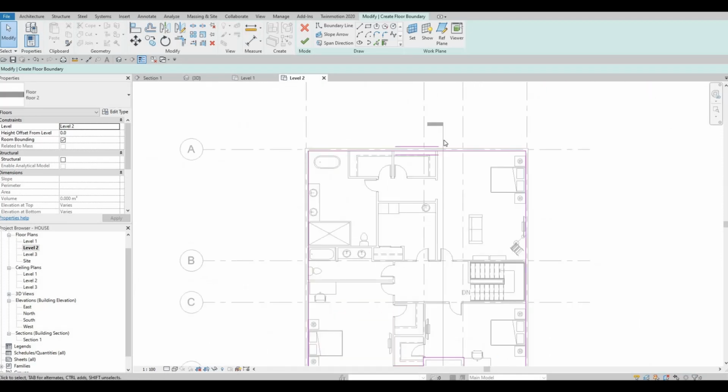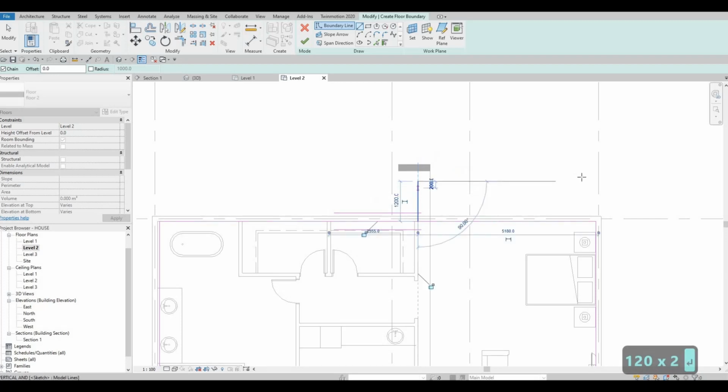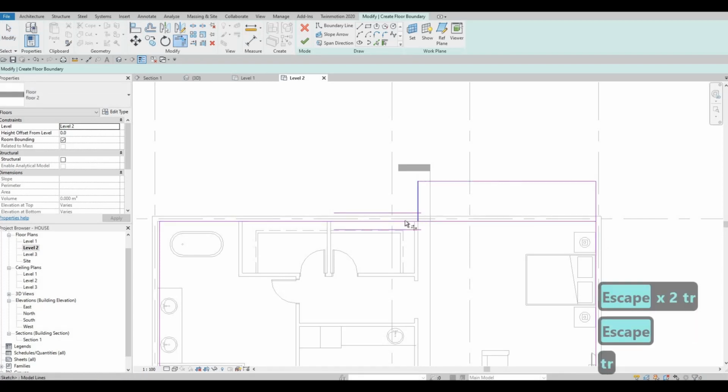carport. This one, what I'm gonna do is I'm going to create or extend or add a line around 1200 as well, and then here like that, TR here, and then TR as well here.